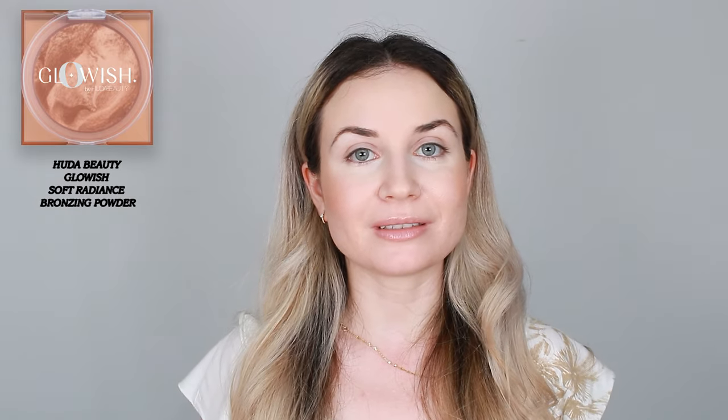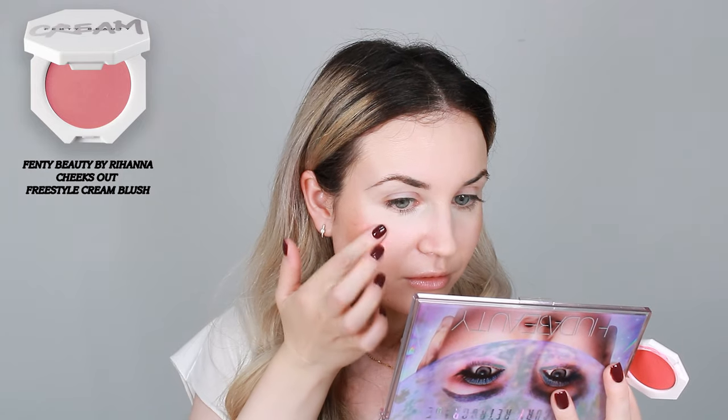So I've applied this bronzer, and what I like to do is go over with some blush. I found this cream blush by Danessa Myricks Beauty — it works just fine over all of these powders. I dip my fingers into this — it's in the shade Strawberry Drip by the way — and then I go over with my beauty blender with whatever's left from my foundation and blend everything together.